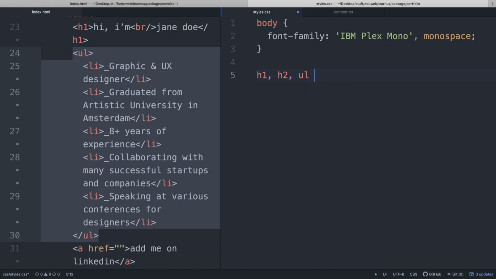So for now, I'll write ul li. We can write the same style for multiple HTML elements, and we can divide them using a comma. So we've got the same style applied for H1, H2, and all the elements of the list ul.